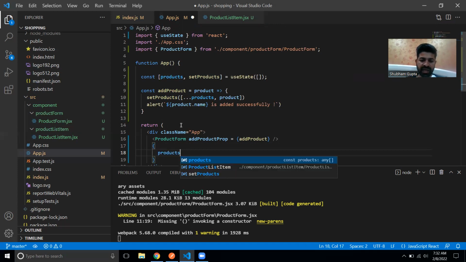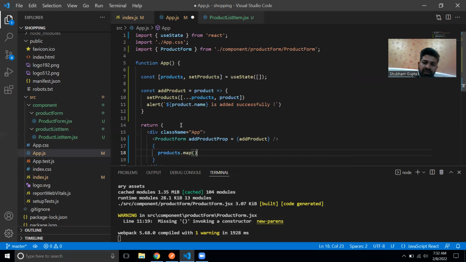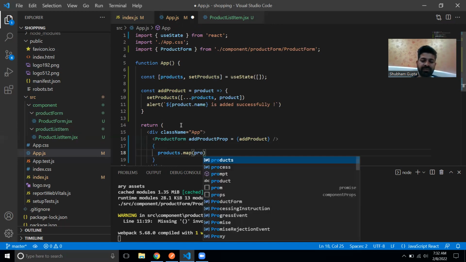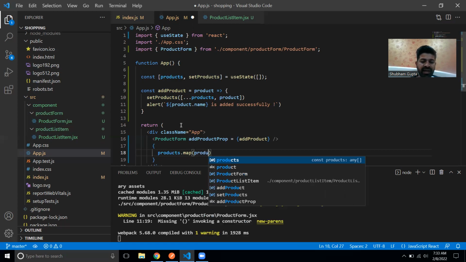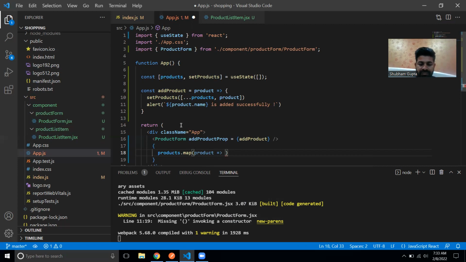And on all the products, we need to map them. Map all of these three things. So it will give us a method which will have an item as a parameter, and that item will be a product, of course.